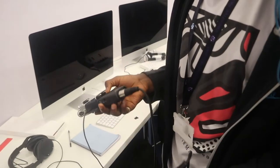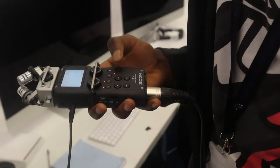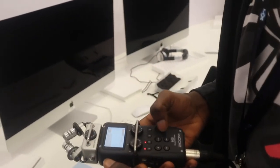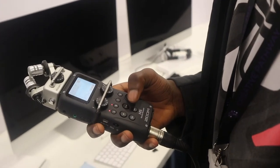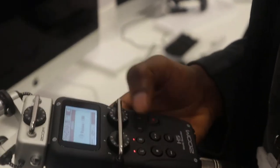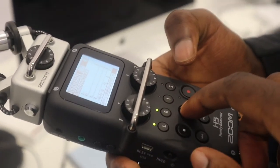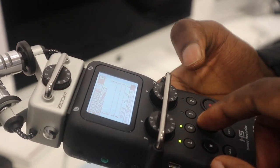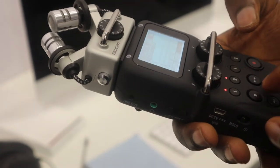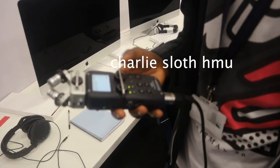And then if I don't want to record from here anymore, just press that. If I want to record from there, press them to record. Just recording. And then let's hear what you said. Maybe they didn't record on that one. Try that one. Pretty much it. That's how they make Mixtape Madness.